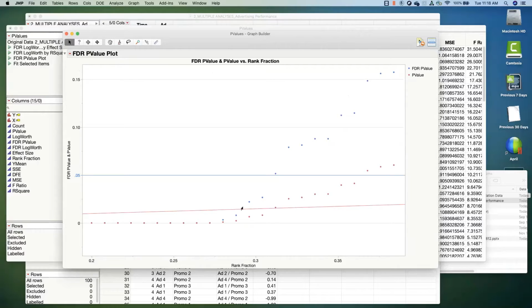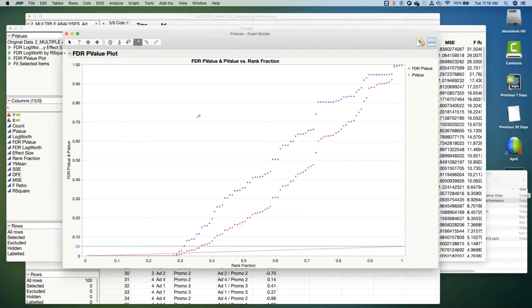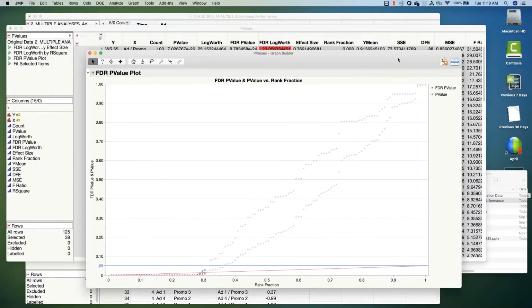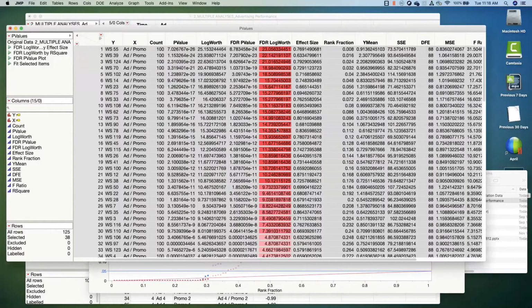The exact point where the red dot, the p-value, crosses the adjusted significance level is the same point where the adjusted p-value crosses the 0.05 significance level. Let me zoom back out. This is a way I can easily identify through this graph those that are statistically significant, and I'm highlighting them there. If I go back, I've already sorted it, but you can see those are the same ones.